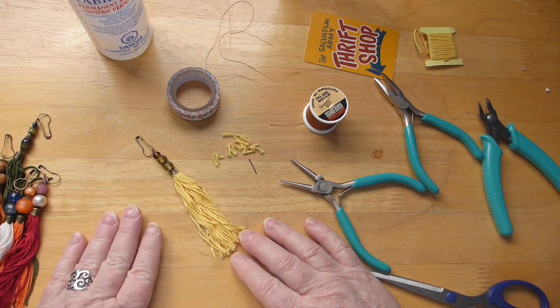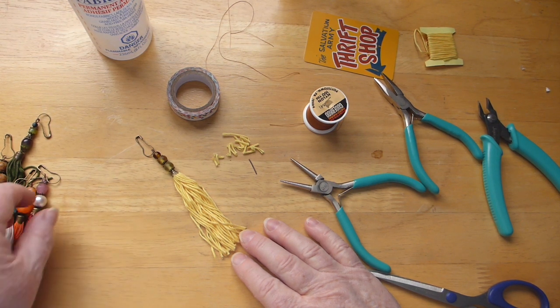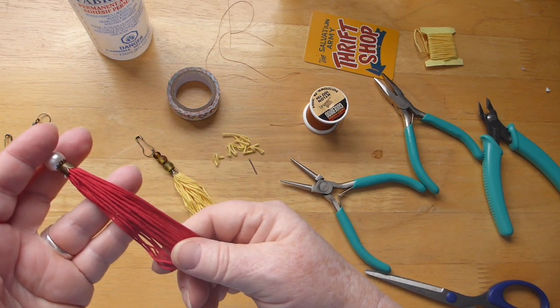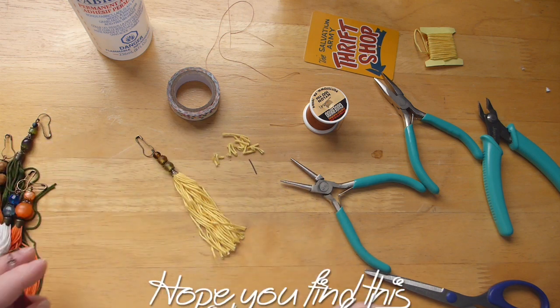So I hope you like this video. I hope you'll give these tassels a try. Overall, they're simple and they look great. And I'm going to do a little research, see if I can find out what this is actually called, and then I can post that information down below.